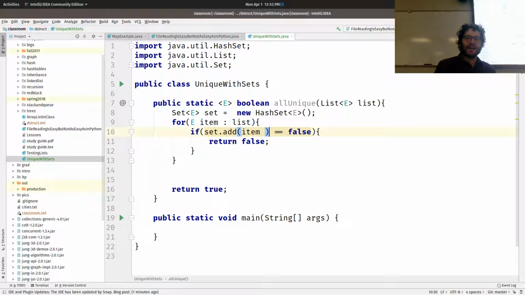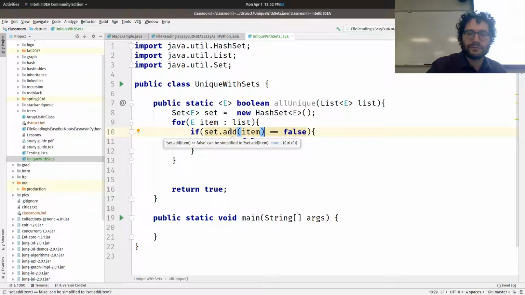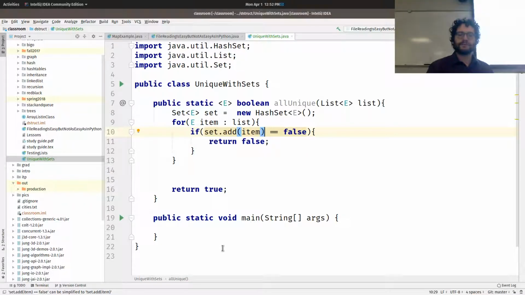So if it's already in there, we can't add it, so add will return false. If we can add the item and it goes in properly, because there's not a copy there, we just return true like we normally would. So if set.add fails and returns false, then we return false because it has a duplicate in it. Make sense?